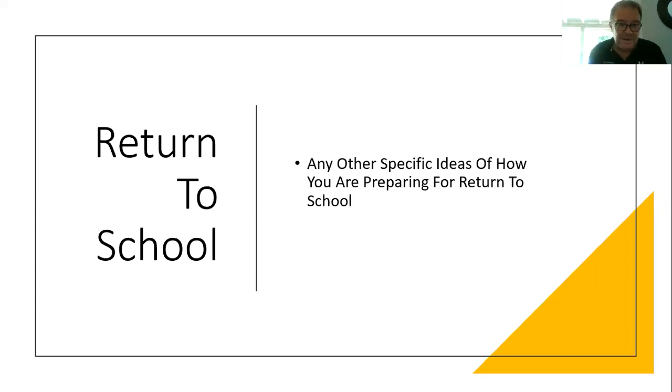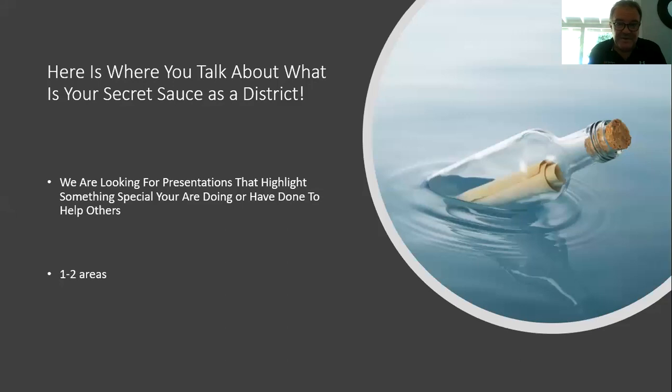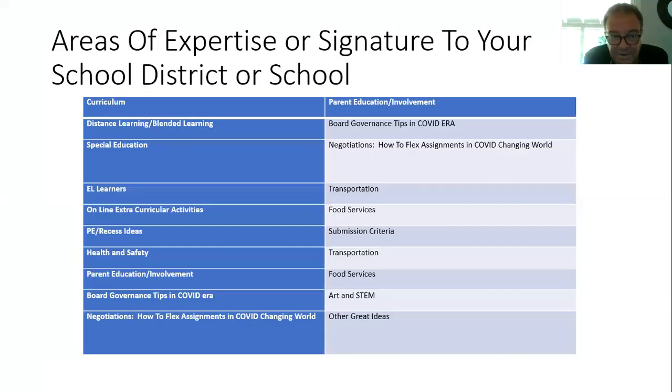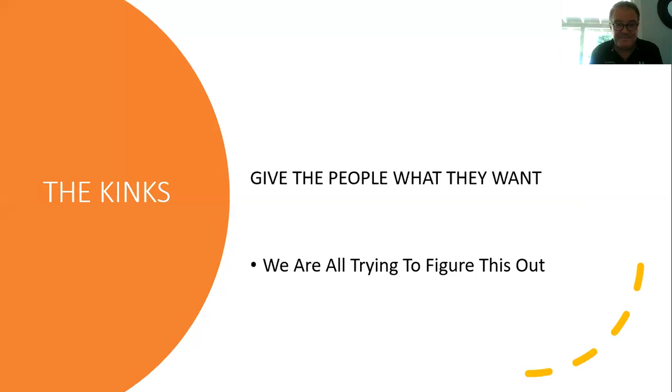But the most important thing we're trying to do is get your secret sauce. So in your presentation, focus on 1 or 2 areas that are like aha, like special ed, social emotional learning, what you're doing with after school, your PE program, arts. Here's a whole list of them. We're looking for anything, you guys. How's your board being governed? Special ed, health and safety. What are you doing with transportation? Pick a couple that really show you've got a great idea and you want to show it off.